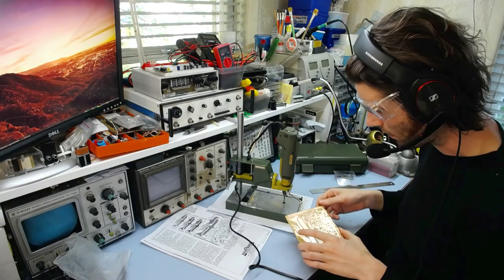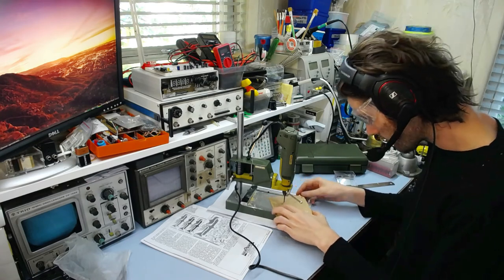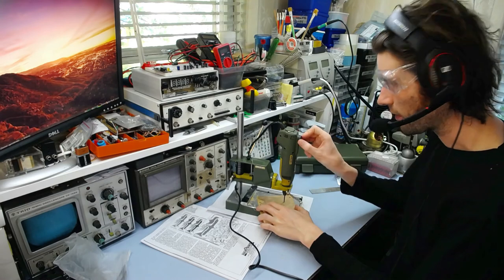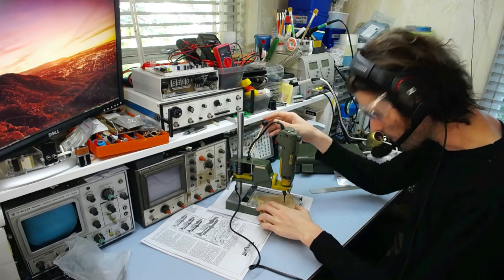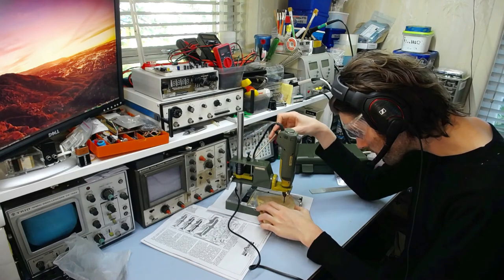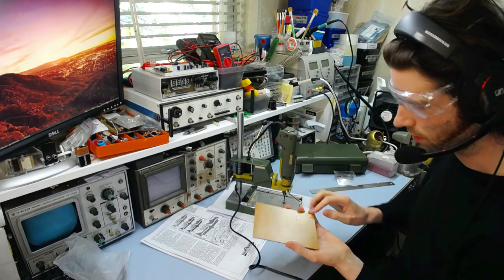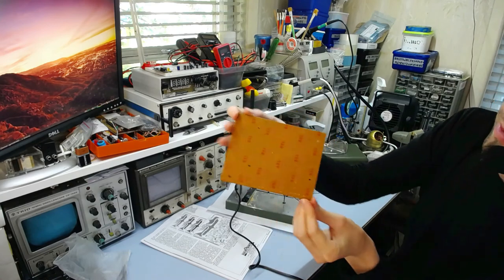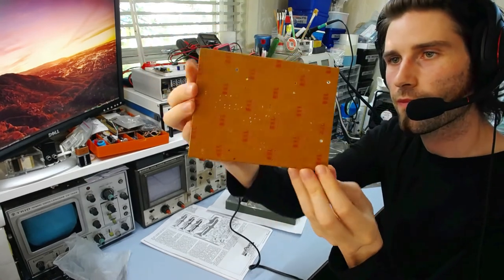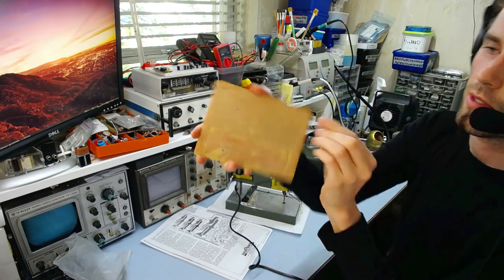Okay, so I'm just about to do the final hole, the last mounting hole. 3mm drill bit. Got the speed turned right down to 5000 because you don't want to use too much speed on the larger bits. And there we go. So that's everything done. And you should be able to see all the holes drilled there. Hopefully. And that's what the finished board looks like.